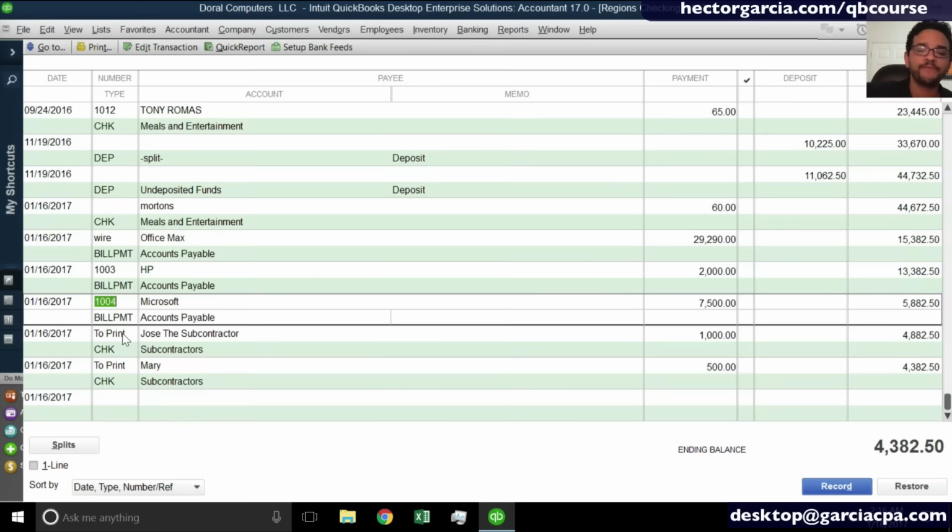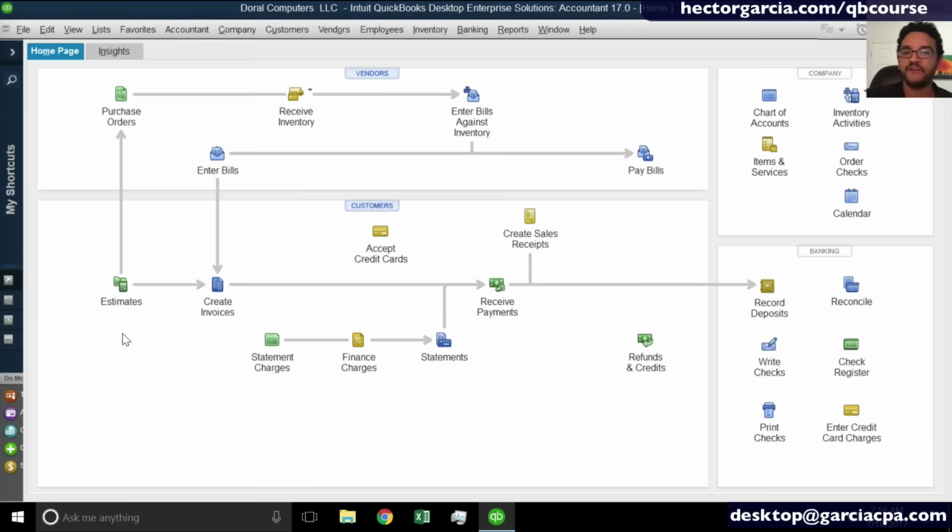And that comes full circle with the first concept that we talked about, which is the write checks feature is not the same thing as pay bills. Although you can use a check to pay a bill, it is important to separate the two, because the bill itself, you can track as an accounts payable, something that you owe, recognize it today, and it shows up in today's financial statements. But then when you actually pay for it, let's say next month or next year, that's when the money comes out of the bank.